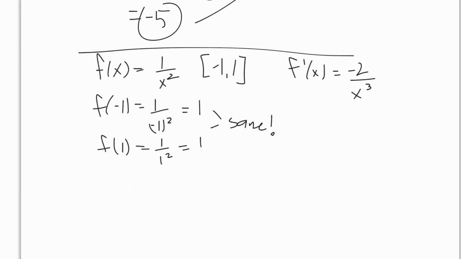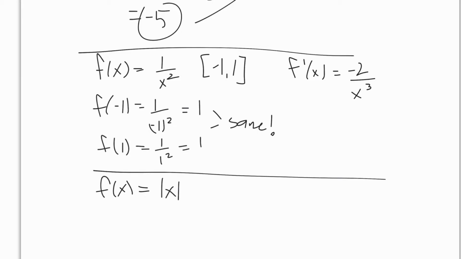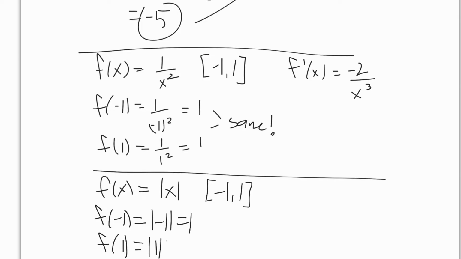And let's also look at the other one we had. We had f of x equal to absolute value x. Well, this was on the interval also, -1 to 1. And so f of -1 is clearly going to be 1. And f of 1 is clearly going to be 1. These are the same. But you're never getting a derivative of 0 from this graph. It's just that v. That's never got a horizontal tangent line. It has a critical number, sure, but not a horizontal tangent line, not a derivative of 0. And so what's wrong with these two graphs?